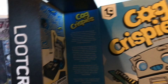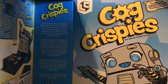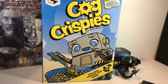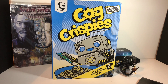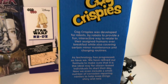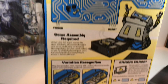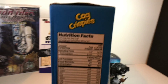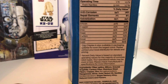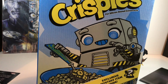This month they did something pretty cool with the box itself — if you turn it inside out, it becomes a cereal box for robots called Cog Crispies. It only took about a minute to flip it around, and all sides look like a real cereal box. You can pause and read it — the back has little games like some cereal boxes do nowadays, plus nutritional facts, which is pretty funny. It even says 'not for human or animal consumption,' just for robots.